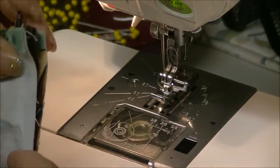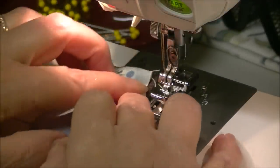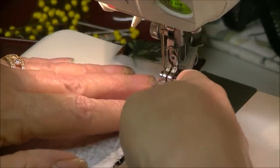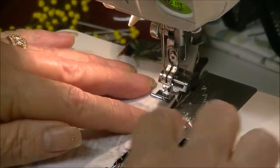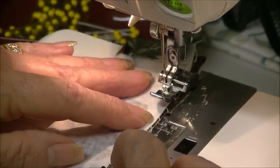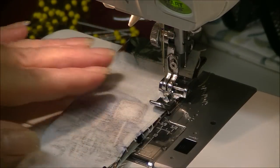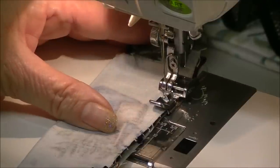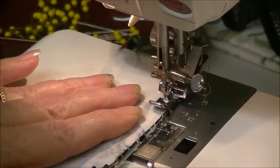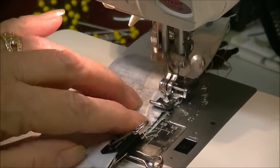I did put my zipper foot on and I'm going to remove this first clip. Make sure that is exactly where I want it to be. Now normally when I sew a zipper on, I use this edge right here to line up against my fabric, but that is a little bit too close towards the zipper for me, so I'm going to have it hang off just the smallest amount. It's not actually right to the edge — it comes down just a little bit. So what I'm going to do is just do a little baby back stitch. You're going to really want to take your time with this part. Go slow — you want to make sure you're completely uniform.